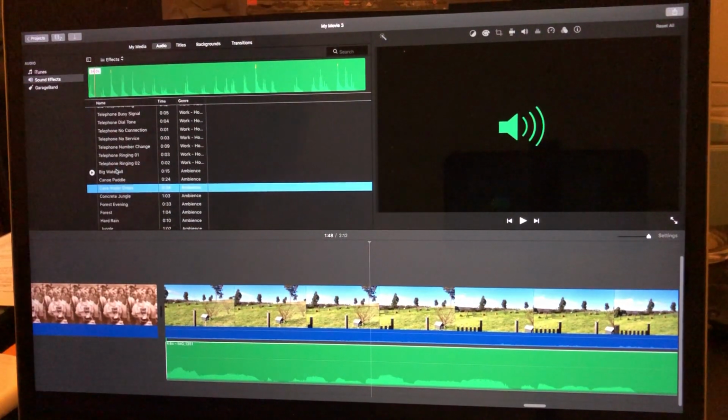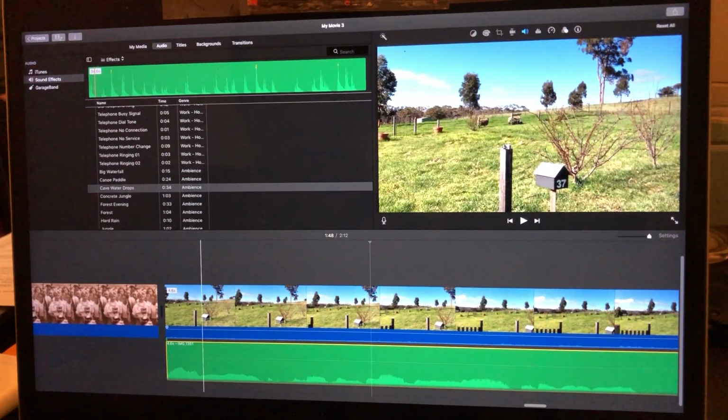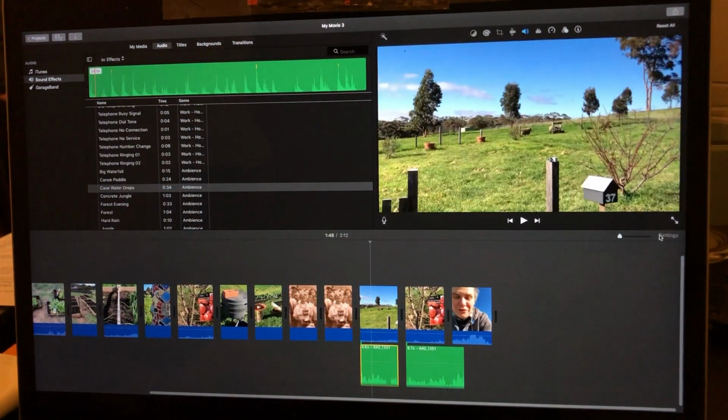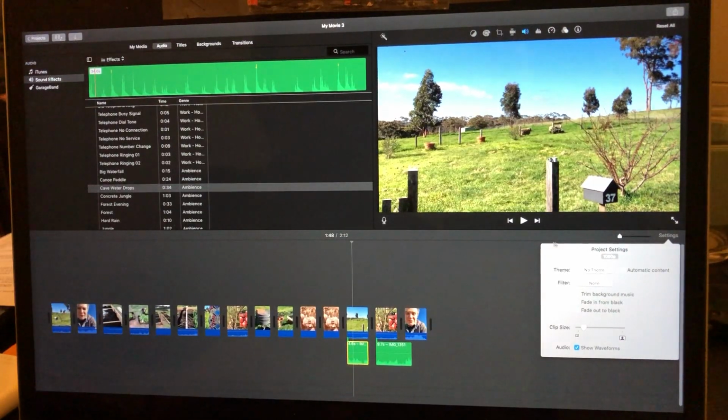But there are also on the internet millions of songs and tunes and background things, and there will be some free sites to get free music that you can get files and use. So I'm just sort of introducing you here in the actual iMovie. There's effects and some tunes. So let's grab one. I want this all to be a bit smaller. I've extended it out too much, and let's just click on there. I just want to make that a little bit smaller so we can sort of see what's going on.